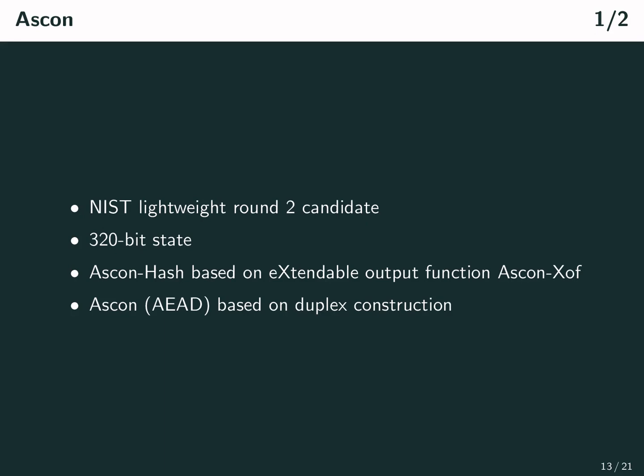Ascon is a NIST lightweight round 2 candidate which uses a 320-bit large state. The authors of Ascon introduce multiple variants of Ascon for authenticated encryption as well as a hashing scheme. In this work, we focus our efforts on the Ascon 128 authenticated encryption variant. We use the Ascon C reference code as a baseline. More specifically, we use the reference, the 64-bit optimized and the 32-bit interleaved implementation as starting point for our optimizations.